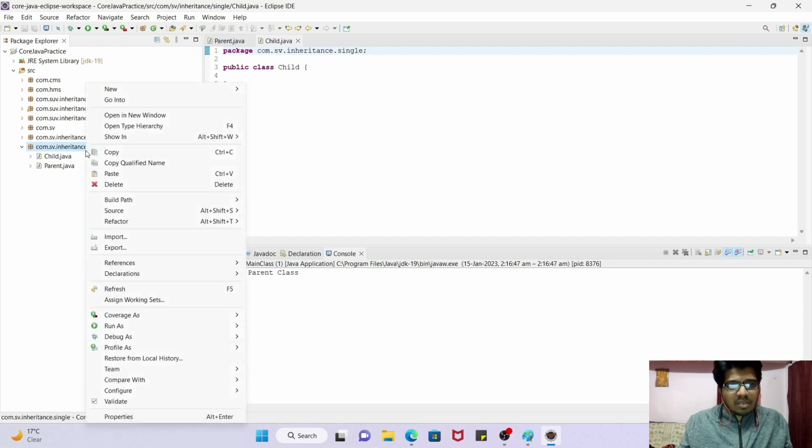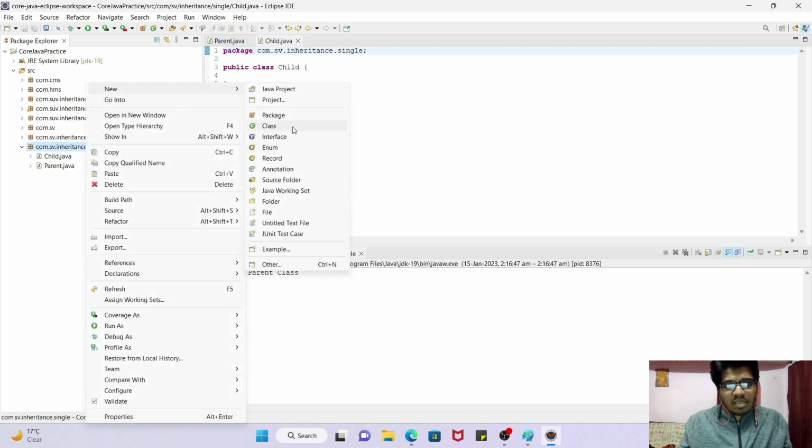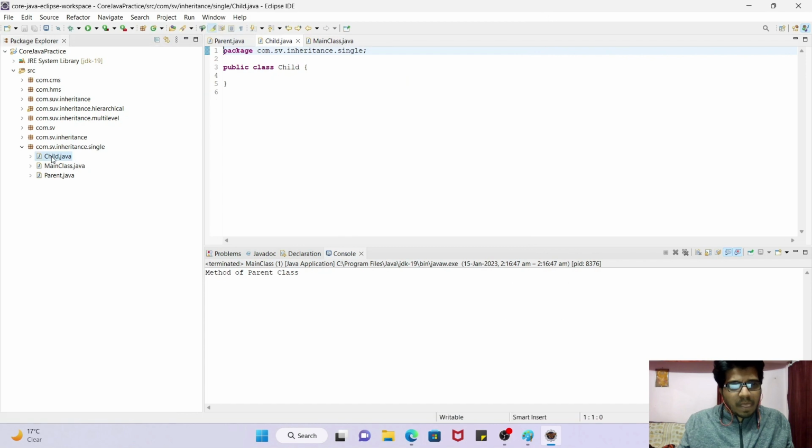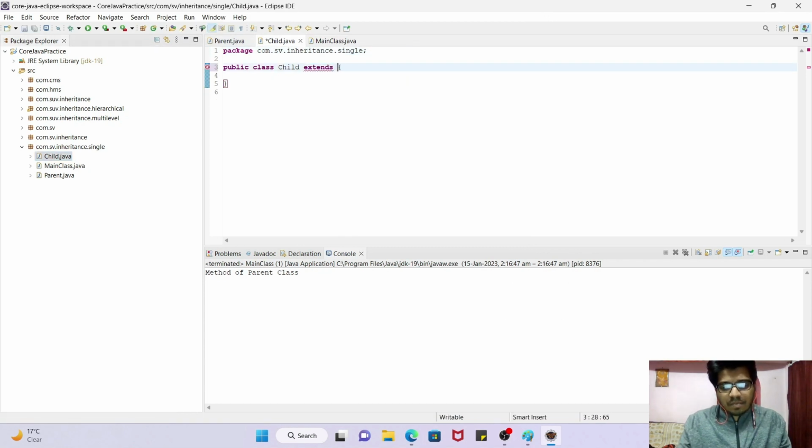And let's write a new class, Main, which will contain the main method: public static void main(String[] args). Class Child extends Parent. Control S.